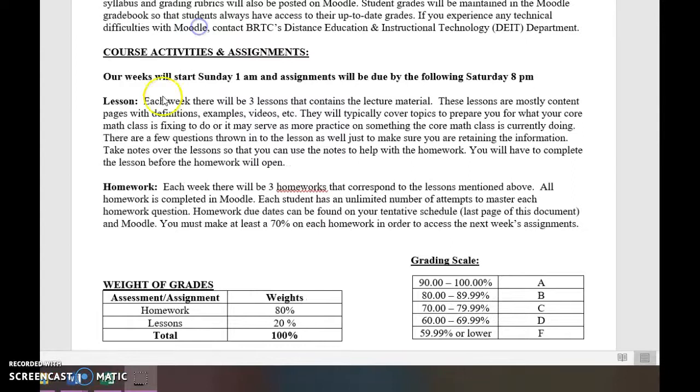Okay, so each week there's 3 lessons, 3 homeworks. And that's also going to correspond to what we're doing in the Math for Healthcare class too. This first week's kind of not, just because I wanted to hit some of that basic math stuff with you. You can find some information on that in chapter 1 of your Math for Healthcare book if you get stuck on some stuff. But starting in week 2, you'll see it start syncing up pretty nicely.